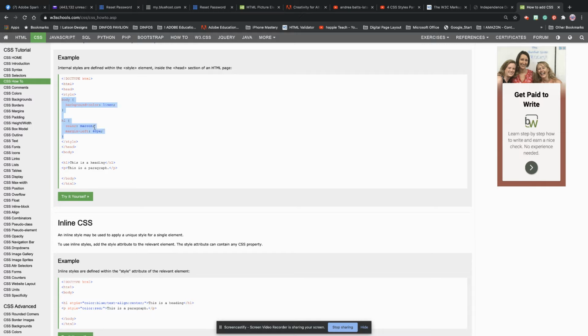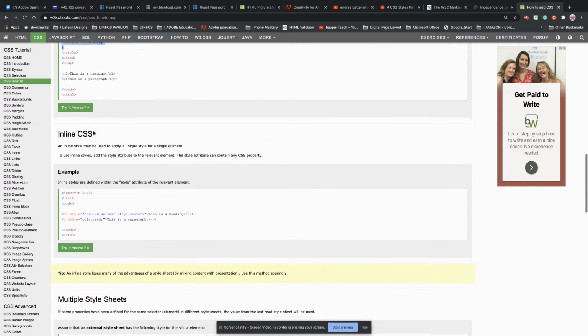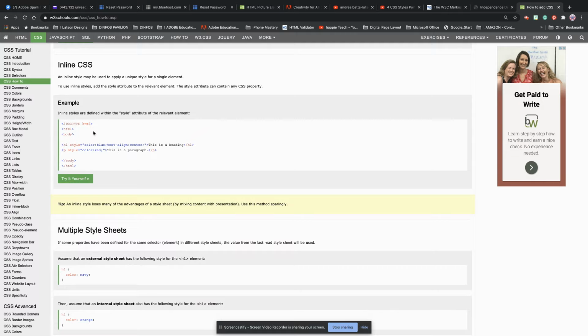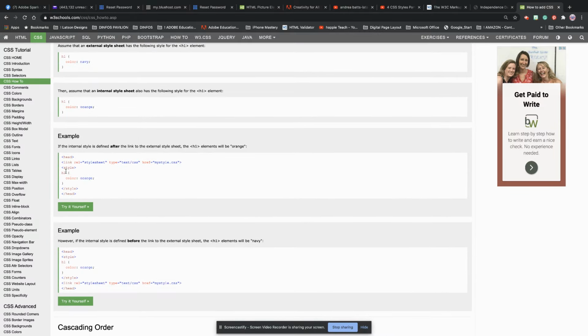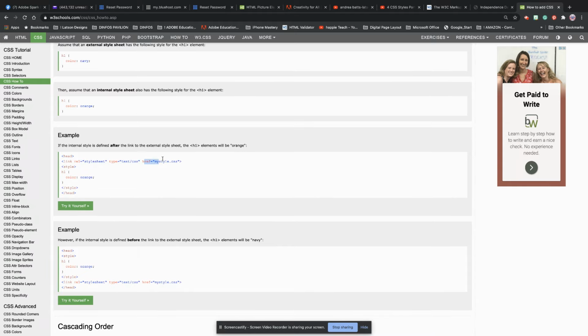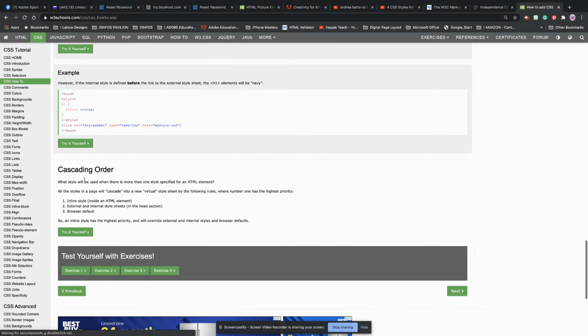Now that's every single one right now without having a unique name to it where it would change it. But that's neither here nor there. Every single H1 tag will be affected like this. Then we have inline, which, as you guys know, is just in line with your text itself. And then you can have multiple style sheets as well. For instance, here where its relationship is a style, of course, it's attached with that link tag. Then it's the type here and the href here.